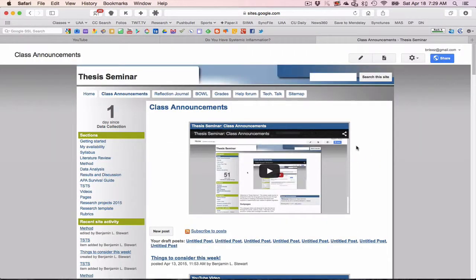Remember that for the instruments you reference in the method section, specifically in the instrument section, you state see Appendix A, see Appendix B, etc. All of your instruments should appear at the end of your document as appendices. Make sure each appendix is on a separate page, with a page break for each one, and that each has a heading.